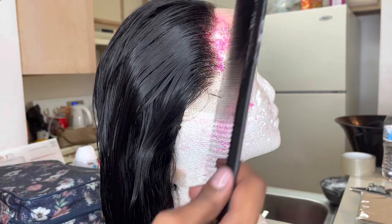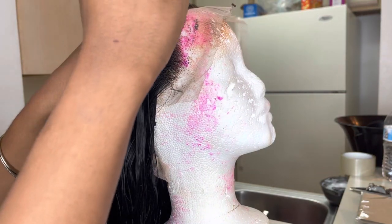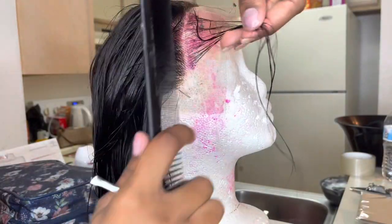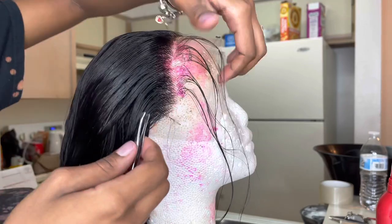To begin my plucking process, I section off the hairline of the wig just to start plucking behind it. I don't like to pluck at the hairline because it makes the wig look too scanty and thin.